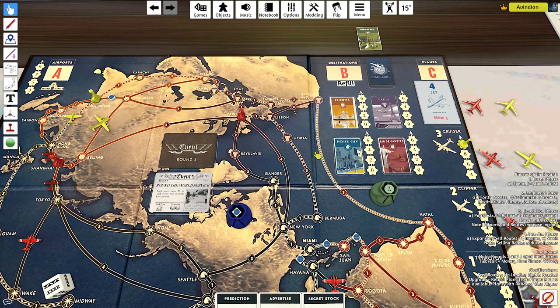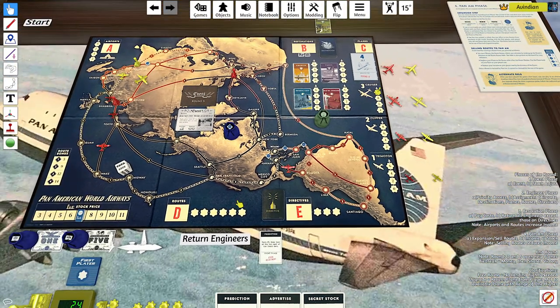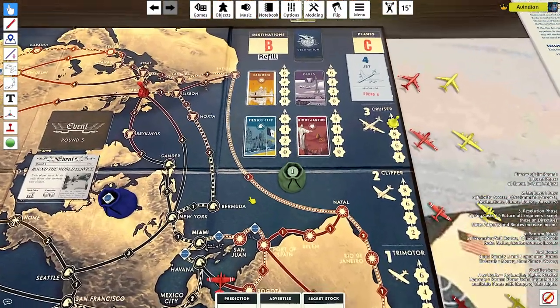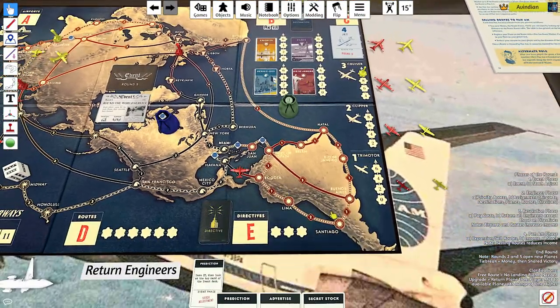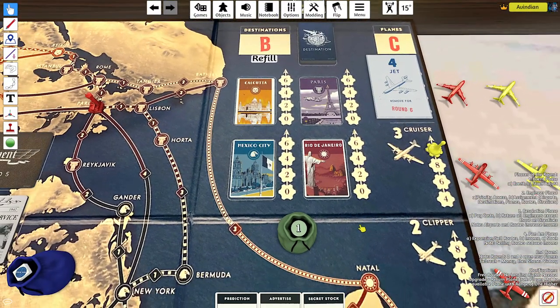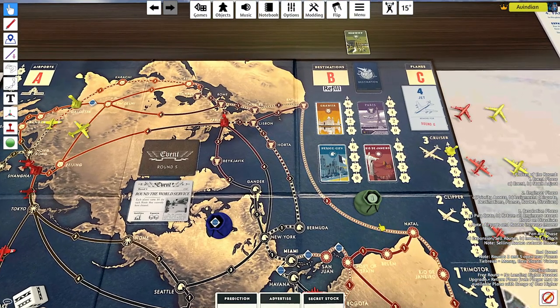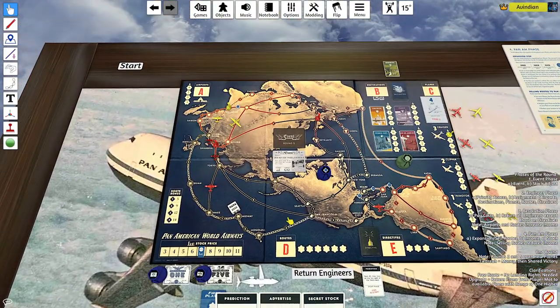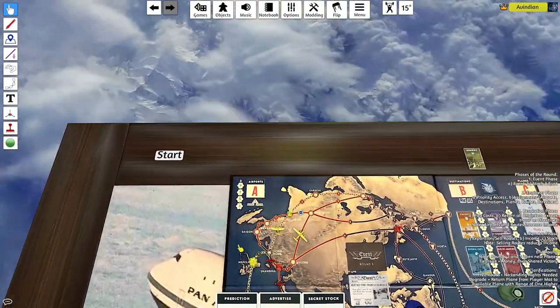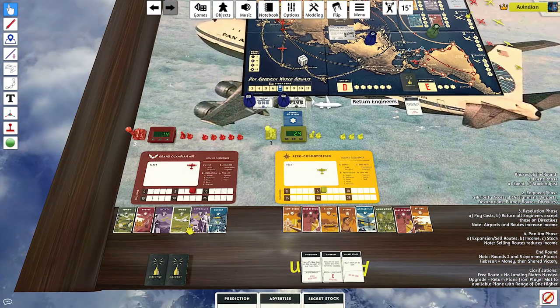Because here's the thing, Calcutta is only useful to them as a way to discard something. I don't really care about Rio. None of these cards are super useful for yellow. Yellow could go for an airport. It's unlikely that red would be able to outbid them. Yellow's going to try to get an airport cheap.